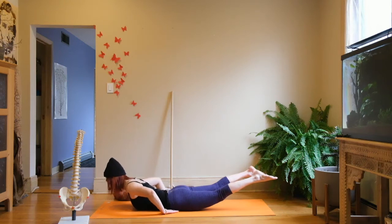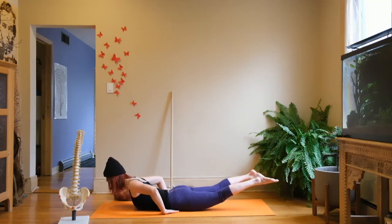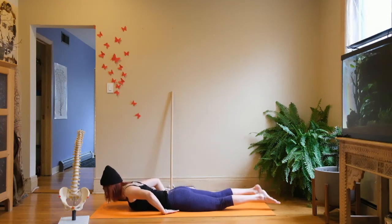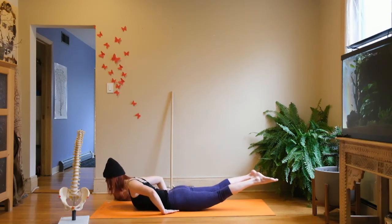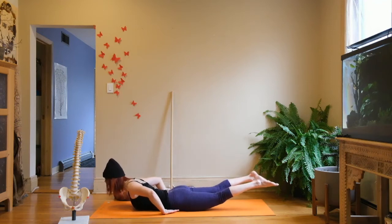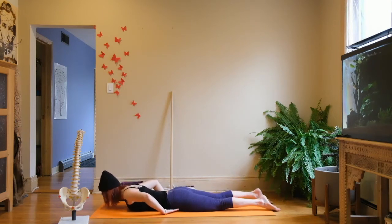I'm doing the opposite of what I was doing in kickboxing yesterday. In that class we did lots of sit-ups — traditional front core work, rounding the spine over and over again, and then rounding the low back and tucking the pelvis through kicks — and my sacrum just said no. So here today I'm doing the opposite. It's powerful to do the opposite: instead of stretching the back and hip, I'm actually shortening and contracting the muscles to make them feel better. This is quite counterintuitive — most people want to stretch when they feel discomfort. But a lot of that discomfort is because there's an instability; the body shortens and tightens the muscle — even putting it into spasm — because it's unstable. The body cares much more about stability than mobility, and will prioritize holding the joints in place over big ranges of movement.